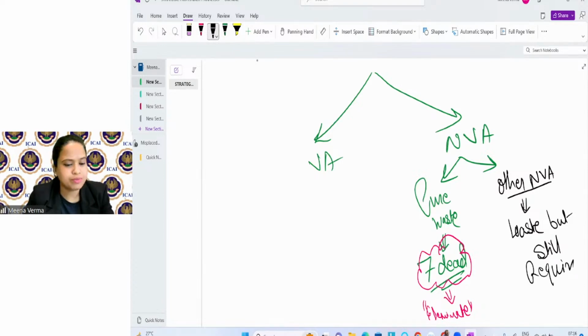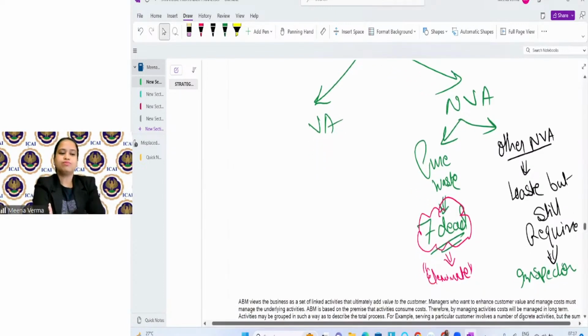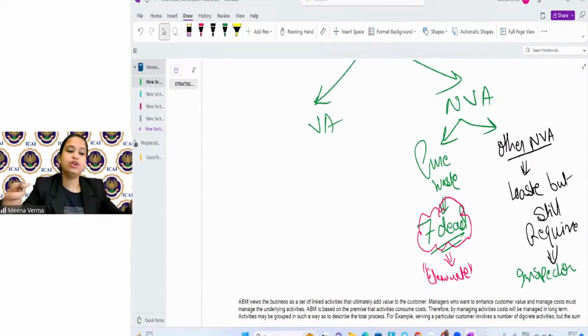And you cannot remove them completely from the company, like inspection, auditing. Auditing is a process, right? And it's a process by the government. But what I'm saying is that auditing and inspection are a waste. Why are you producing waste? Produce the quality product right the first time. When you're producing the goods, produce a quality product right the first time. Why are you producing a defective unit, then inspecting it to find out the defects, and then correcting it? So the point is that inspection is a non-value-added activity.